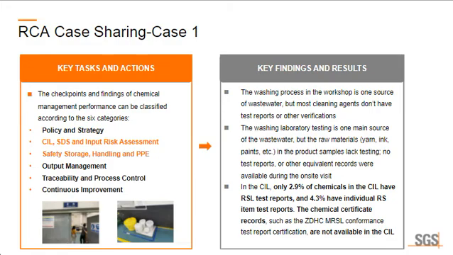And also this factory has a washing laboratory, and they do lots of washing tests, and this may be another source for the failed restricted substance in their tests. And for the CIL, the chemical inventory list, only 2.9% of chemicals in the CIL have a test report, and also the test reports don't contain all the MRSL test items, test parameters. So this may be some root cause for their failed items, for their wastewater test failing.